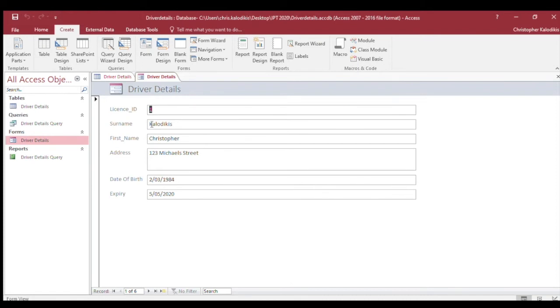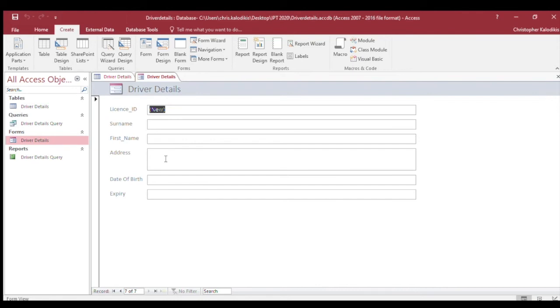I guess, eye-pleasing manner. Now, forms are great for viewing an individual record, but what we really want to do with forms as well is enter in new data. You can see when I get to the end of my records, so it's got here record 7 of 7, it's already got the license ID highlighted because it will automatically assign a primary key for that number. And I can enter a new record here. It gives me space to add large amounts of information, and particularly in this address field, where I might be going multi-line, the form view is optimal.